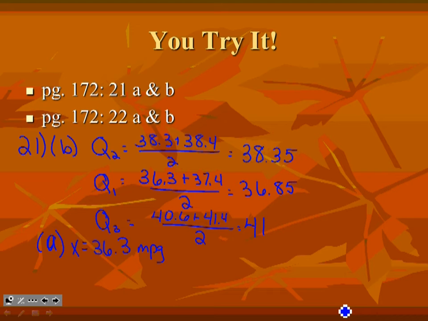Now, initially that doesn't sound like a hard thing to do. We'll just find the mean and the standard deviation. But how does one find the standard deviation? What is the process that we use to find the standard deviation? Right, we have to set up that chart. That doesn't sound too bad until you realize we have 24 numbers here, and that's going to be an awful big chart.